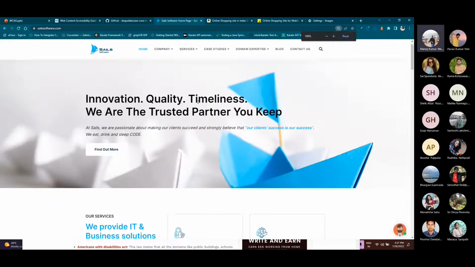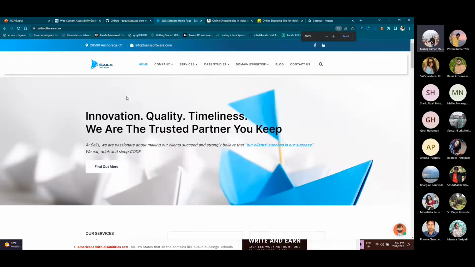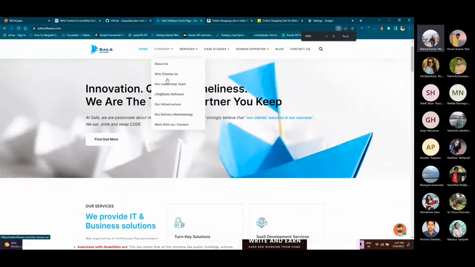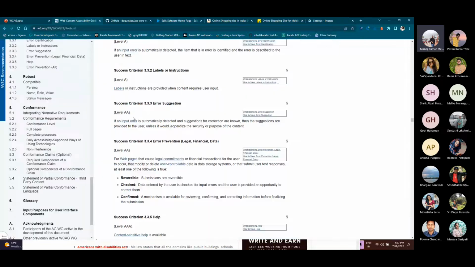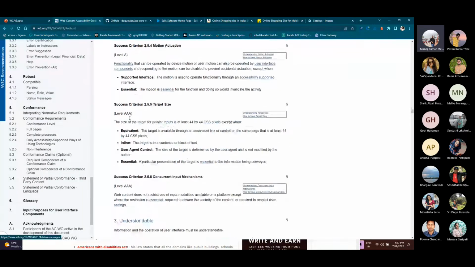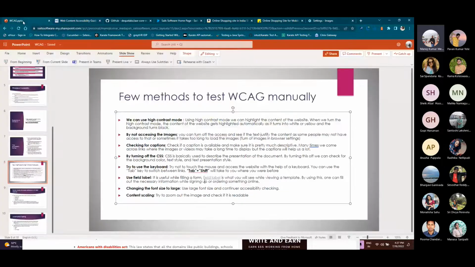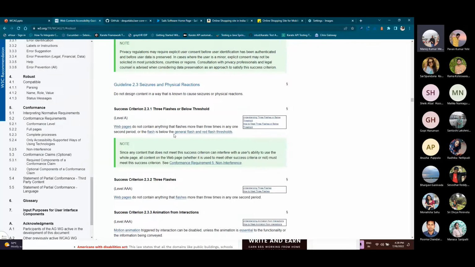So these are the manual methods. What we need to check is that currently we have done this only for the home page. For every page, we need to perform these types of testing to achieve all the guidelines we have discussed here. As this is very time consuming, we'll be opting for some Chrome extensions and some paid or pre-built tools so that all these guidelines can be tested using those extensions as well.